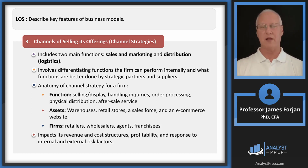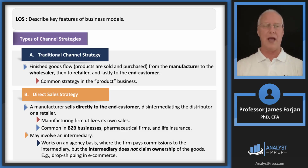Now, we can't leave this slide without looking at that bottom circle point. Going back to, remember now, we're trying to think like accountants and financial analysts and financial managers. So the impact of this supply chain and the channeling is going to affect the balance sheet. It's going to affect the income statement, in particular profitability. And what we need to do is make sure that each one of these accounts that show up on the income statement that are part of this supply chain can be responsive to both internal and external risk factors. Here's the obvious example. I know we're years away from COVID now, but still, there's this huge external factor. Not too many people were worried about it back in 2018 and 2019, but I promise you, of course, you know this better than I do. Everybody is worried about it now.